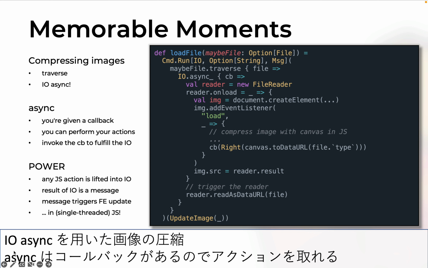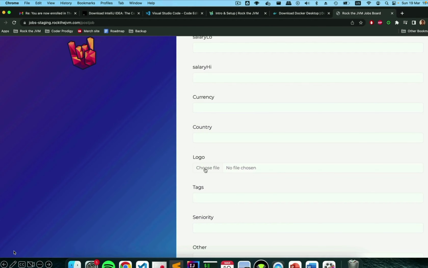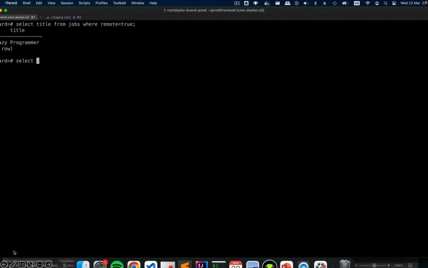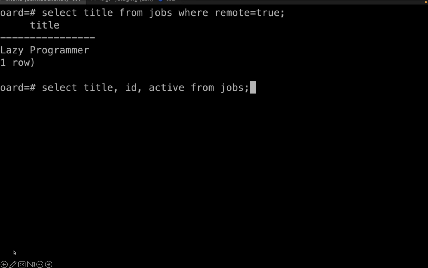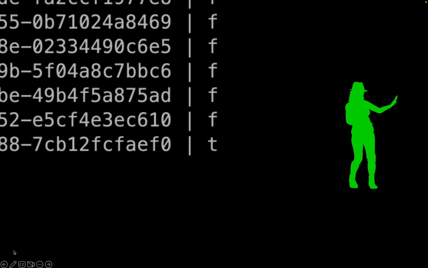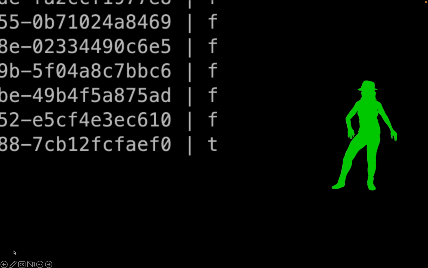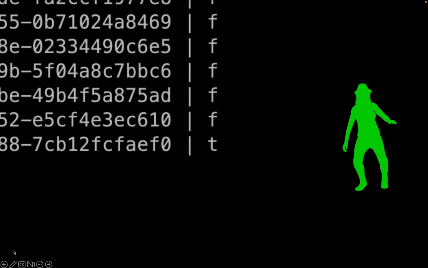Finally, I wanted to show you a fast-forward demo of the checkout flow of my application, because the app supports real credit card checkout, which means that you can pay for promoting your job post on my little platform. You can see here a fast-forward demonstration of somebody paying with their fictitious credit card. This is my little product there. After the payment is successfully completed, I will then check whether the job is active in my database. The true flag that you see here in the database means the job is active. So somebody successfully paid for a job advert on my application. I worked a good few days for this little flag in the database.